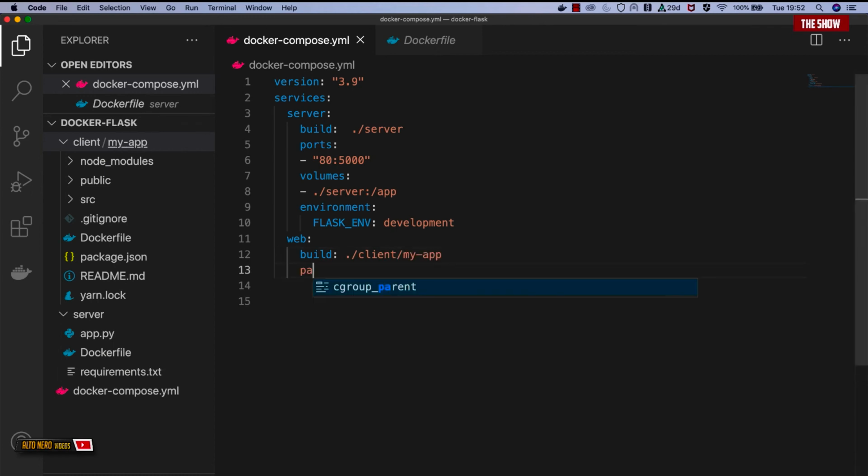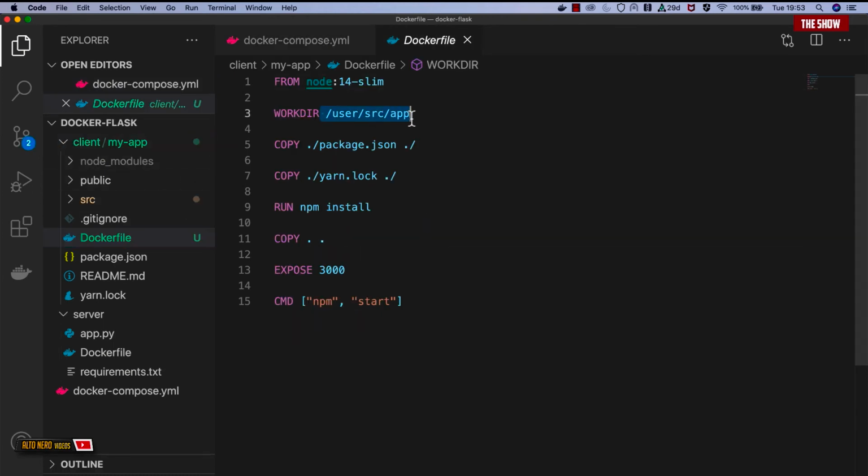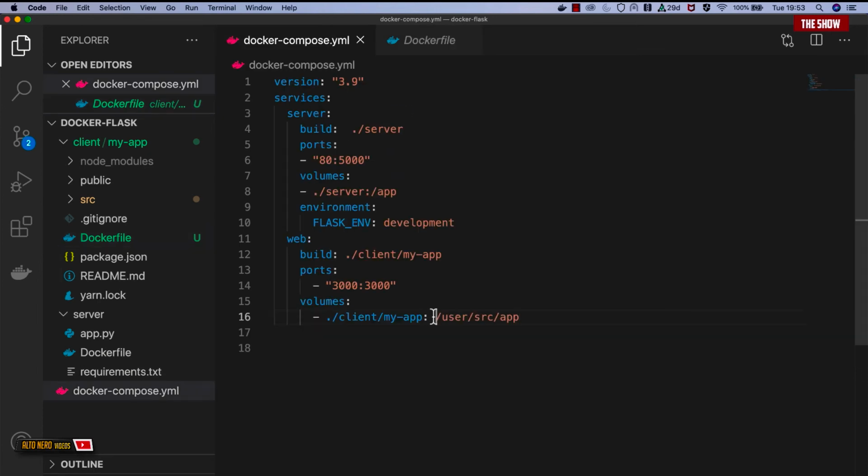The port is basically port 3000 on my host to port 3000 inside of the container. For volumes, I'll specify that I want my client. So basically this path, if I go to the Docker file, I want that to be mapped to this one. So I'll copy this and I'll paste that over here like so.